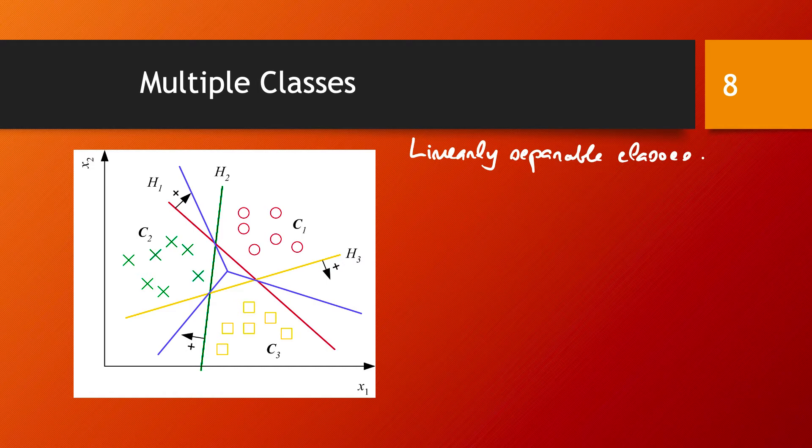we in general will need one hyperplane for each class. And so the point is going to be that we will aim to find one hyperplane for each class. And that hyperplane is going to have ideally all the data points from that class on its positive side.